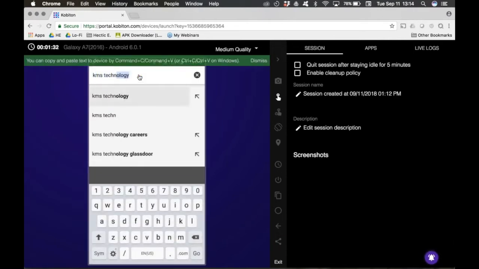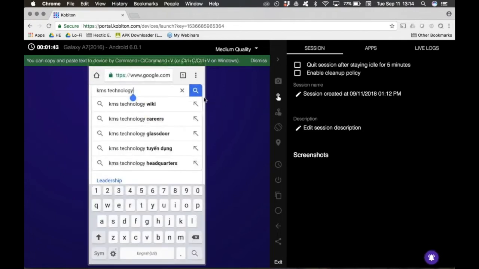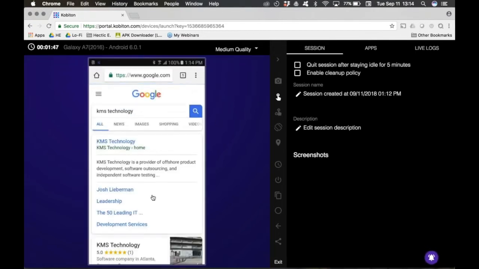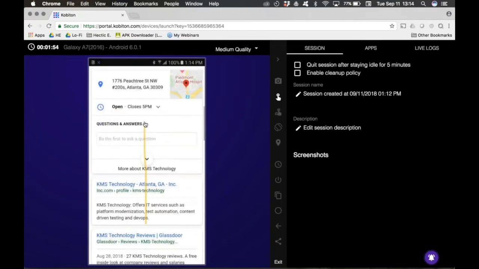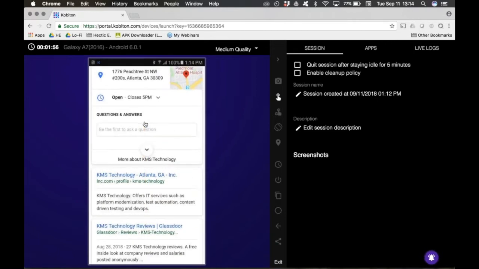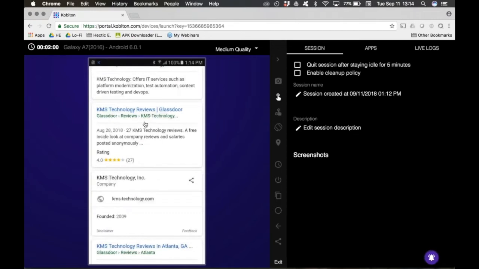parent company, KMS Technology. And as you see there, a few of the cool features we have is when you're typing, you don't necessarily have to peck on the keyboard down here, because that can be very painstaking as well. We do allow you to just use your keyboard. When you're in here, you can act as you would on a normal phone. You can click and drag down, and you see it's fairly smooth. We want it to be as close to a real device as possible. I can also use my trackpad to scroll. And then from here, you can really do any responsive web test.